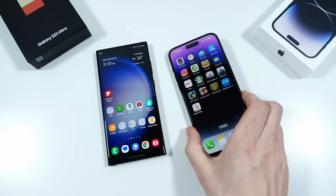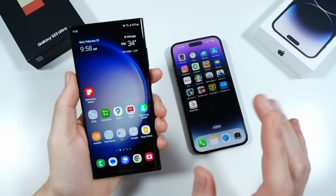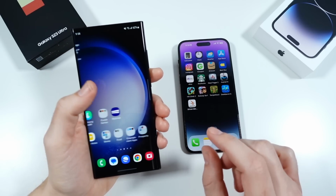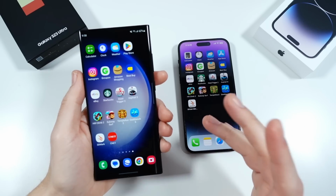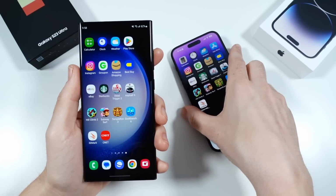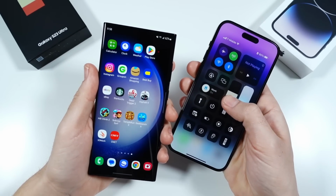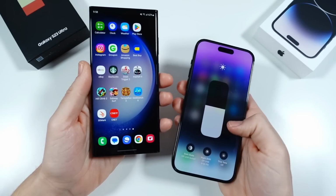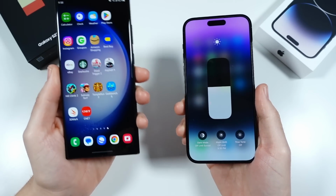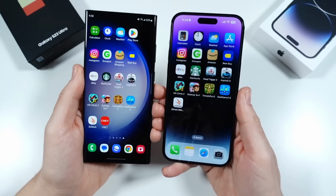And I'm not trying to say Samsung ain't there. It's definitely doing much better. But Apple's operating system still feels a little bit more polished, a little bit more smooth. I think Samsung is just an inch away from being at the exact same level. Much better than last year. But Apple still reigns supreme, I think, in this area. Now, with the iPhone, I forgot to mention, you also do have True Tone, and you have the Eye Comfort Shield here. So they've got similar competing features in pretty much every single area.